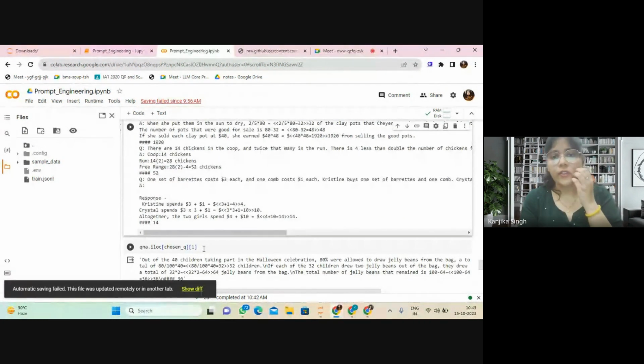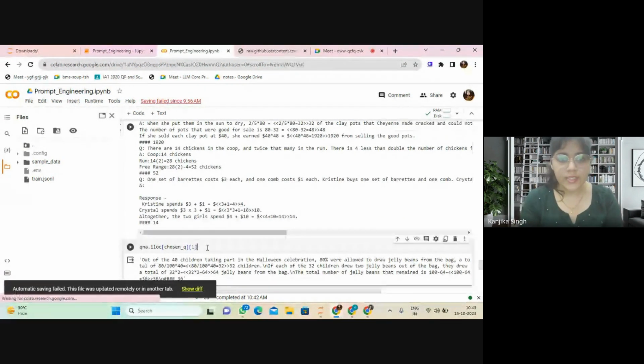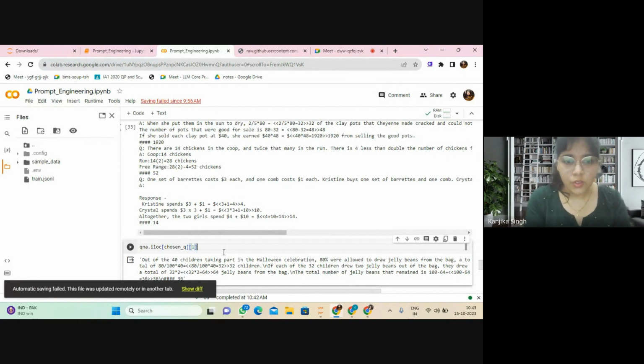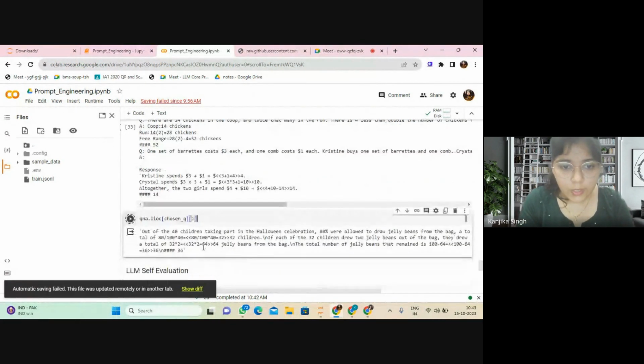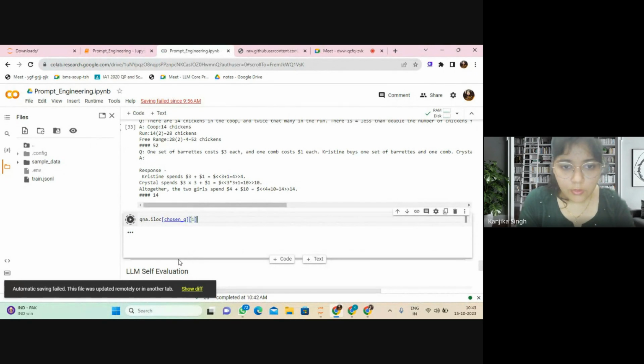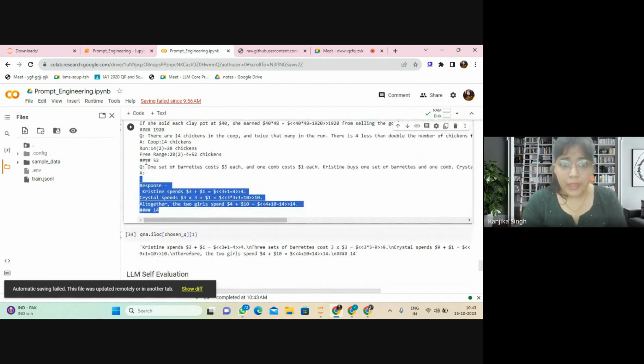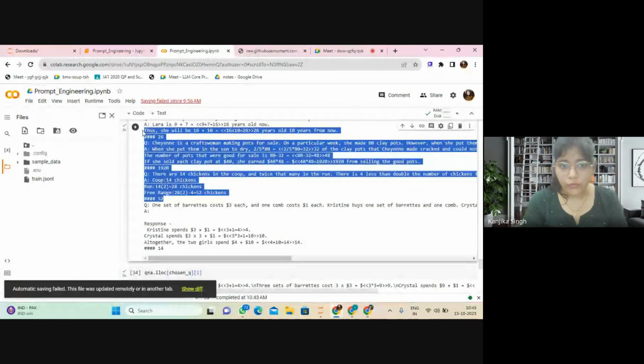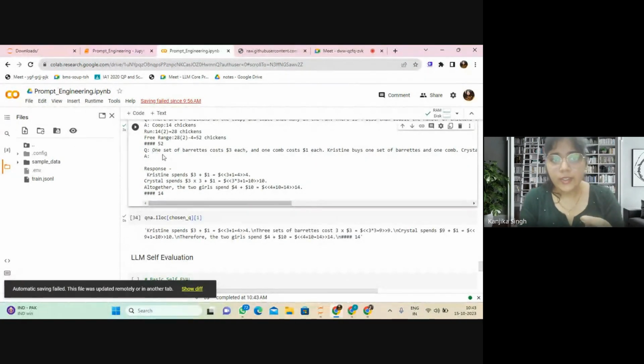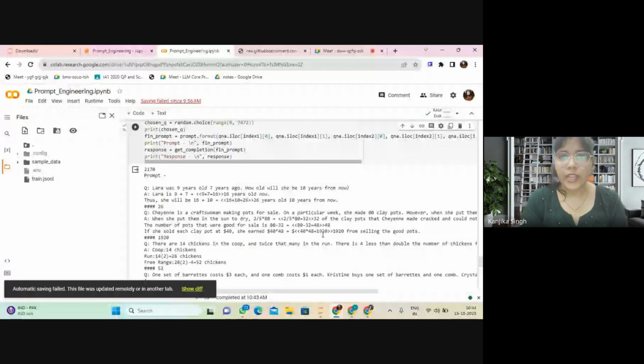Now, if I try to verify the answer from the actual script, I can just see the answer. One stands for the answer, because that is the second column. So one stands for the answer. So, chosen question and answer. We'll see if it matches. As we can see, the answer was calculated by GPT based on the previous examples it got from the file. It correctly calculated the right answer, 40, which happens to be the same as the answer in the JSON file. So this is how diverse prompts are generated.